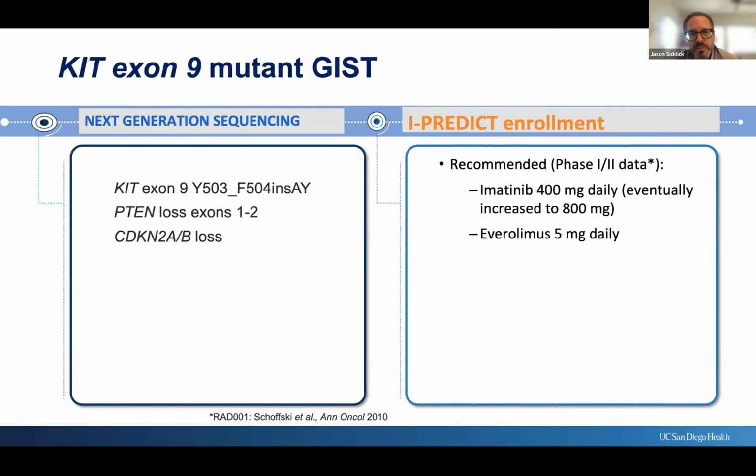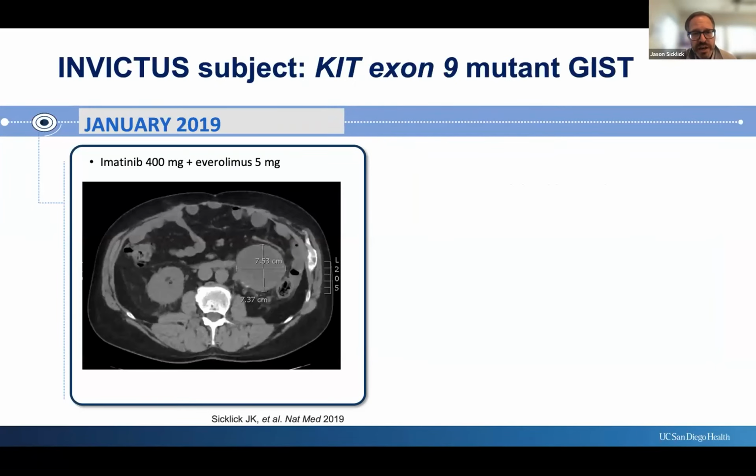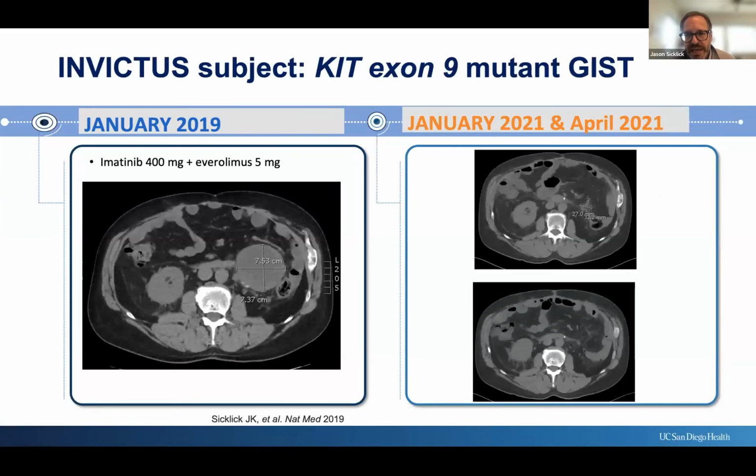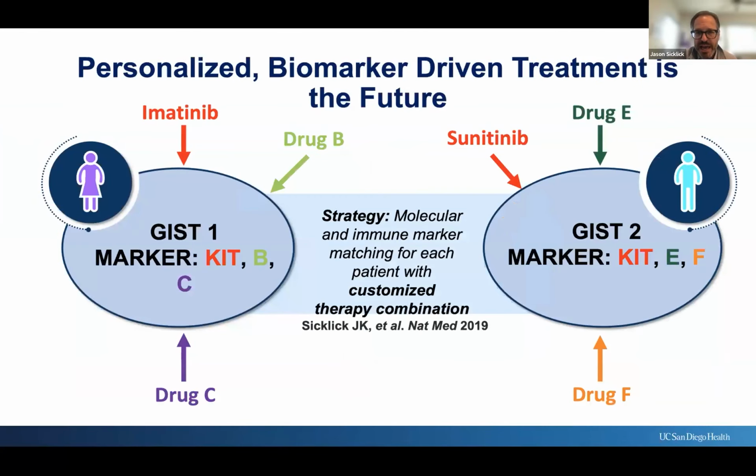Well, what we know is that there's been studies of a combination of imatinib with another drug called everolimus that targets the PTEN pathway here. That's been studied in phase 1 trials by Patrick Schöffski's group in Belgium, and shown to be a safe combination. And so we took this combination that we know has been shown to be safe, put this patient on it, and you can see he had a dramatic response to treatment by targeting the additional alterations that the patient had.